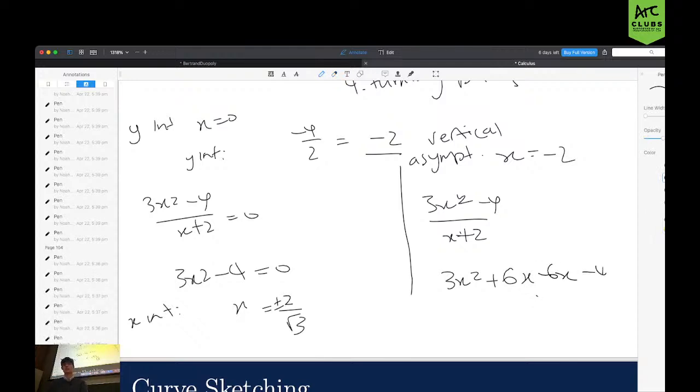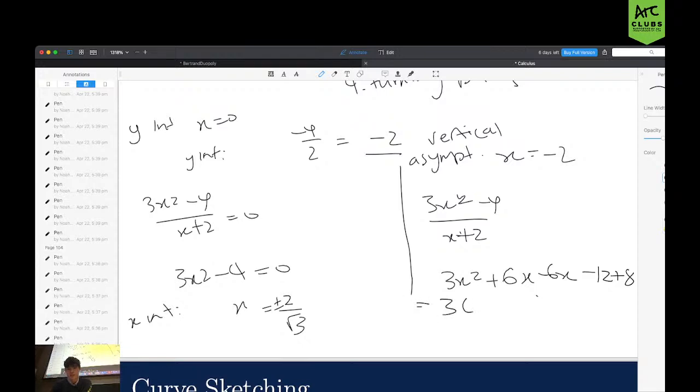But now, if we stopped here, then we get 3x plus a linear function over a linear function. And the thing is, this linear function does not approach 0 in the limit, so we have to do a bit more manipulation. We see this minus 6x minus 4. Well, that's very close to negative 6x minus 12. The reason I'm doing that is because I know that I could factor out a negative 6 here and get an x plus 2, which I could then cancel by dividing across by x plus 2. So if I make that a minus 12 up here, I need to add 8. By adding 8, I go back to our original expression. So I haven't changed anything, but now I can factorize this.